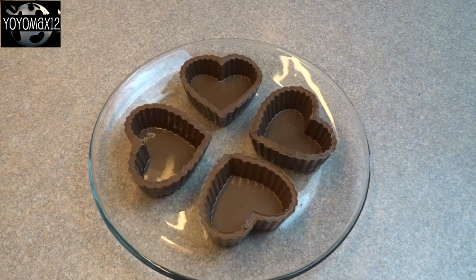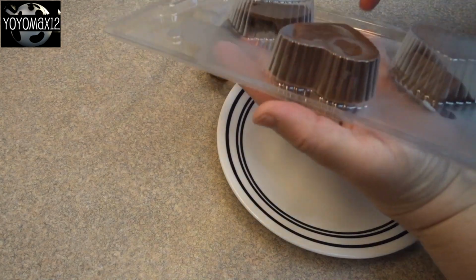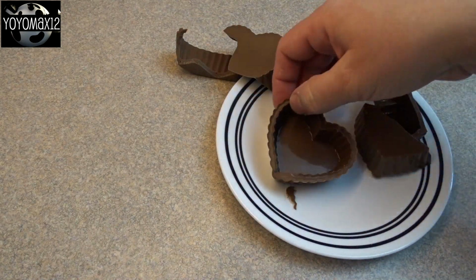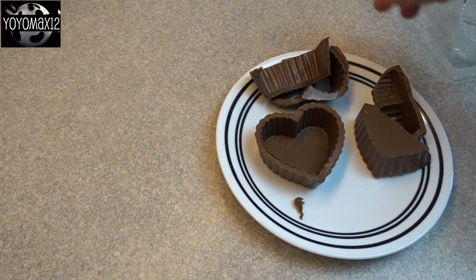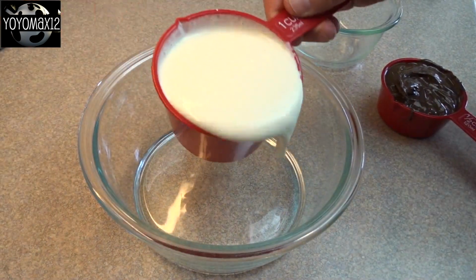Now, a good rule of thumb is when you put them in the refrigerator, don't poke around with them and don't touch them while they're setting. These ones I kind of poked a little bit while they were cooling because I wanted to see if they were done cooling yet, and I ended up cracking 2 out of the 3. So it was kind of a trial and error thing for those.